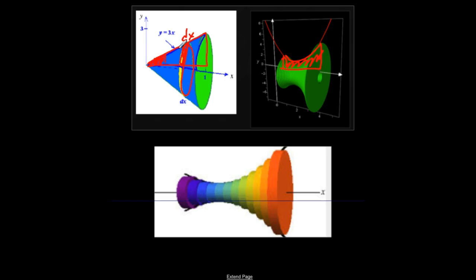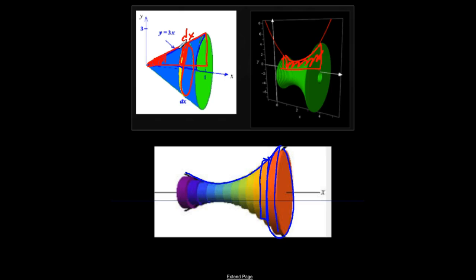And what happens is if you can just get the volume of one of these, and we call them a disk, if I could just get the volume of one of these disks and then add up the infinite amount that would be created, that's got a finite amount, but remember integration adds them all up when they're incredibly thin. If I could add up all those disks, I'd have the volume of the whole thing.